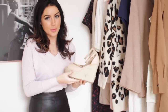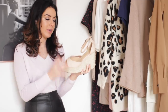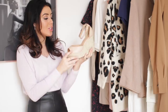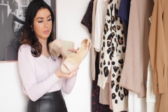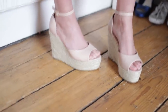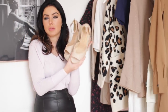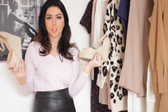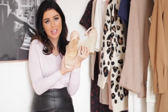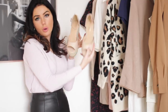The shoes I was just talking about are these ones. I've been looking for some wedges like this for a really long time but I've been struggling to find them everywhere. These are gorgeous — they're pretty much the exact same colour as my nails right now. The light pink with the nude, I just love it. They're so summery and really classy — you can even wear these with jeans and dress the whole outfit up. These with that pink dress would look gorgeous. I know these are going to last me for years because wedges like this have been trendy for literally years. They're a lot comfier to walk in than stilettos, and the quality is just amazing. It's got a little rose gold buckle — the whole design is just gorgeous.